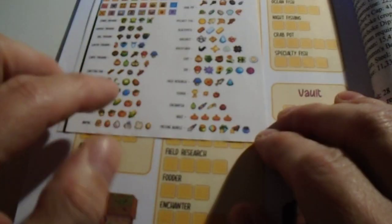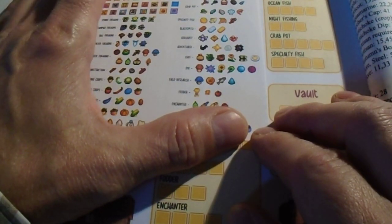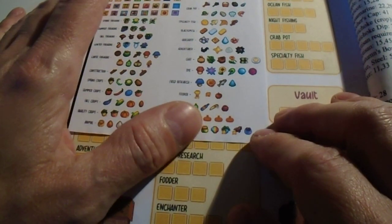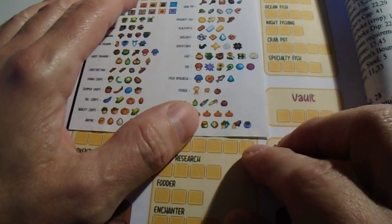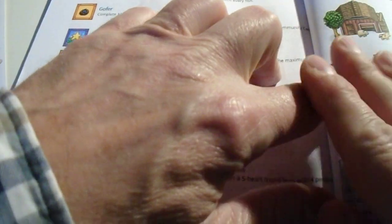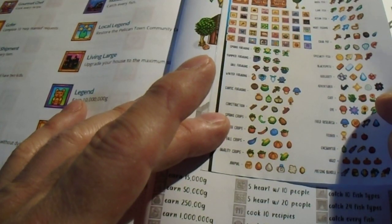So there were some test runs to do. This is a 2x2 size of an A4. So there are 4 of these stickers, they are identical, and this fits over here in this box. So I think you can use it for quality drops, super crops. You can use the bundles thing, and the bundles is a special feature in Stardew Valley where you need to combine things, which I saw on the internet.